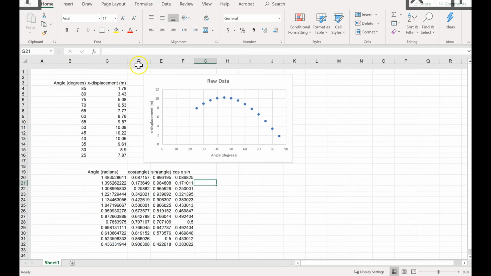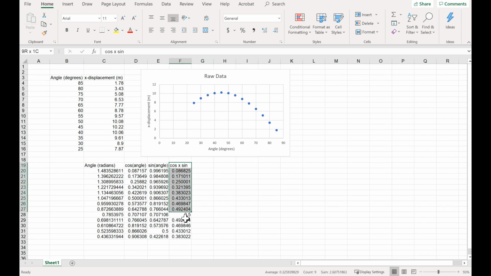Okay, the last thing we need is to make a graph with the product of these on the x-axis, and then we need the displacement on the y-axis. So let's click and highlight this whole column, including the text, and then on our keyboard, hold the Control button down and tap C once. Once you finish tapping C, you can release Control. Left click right here, and then hold Control again and tap V, as in vary, in order to paste.